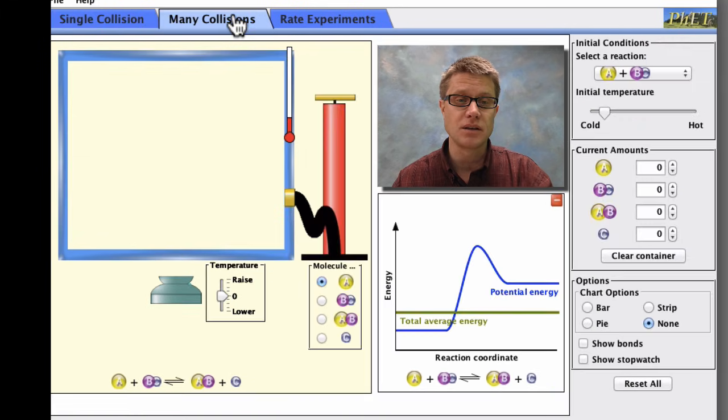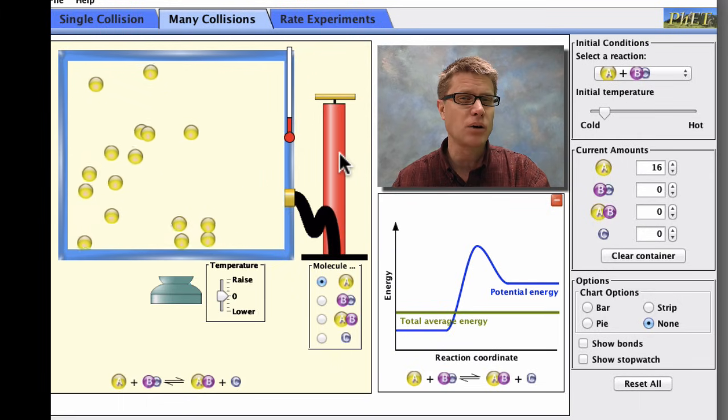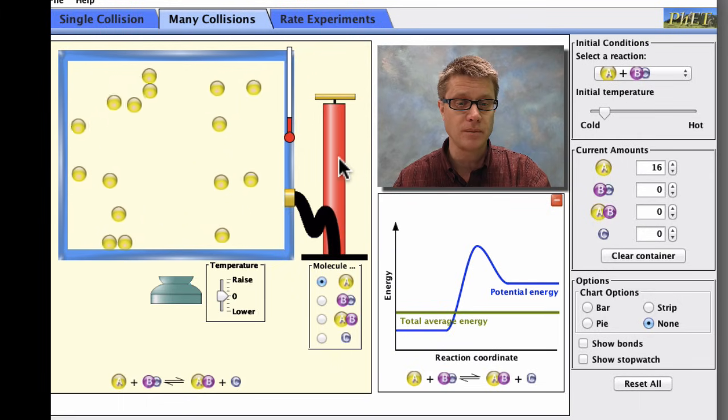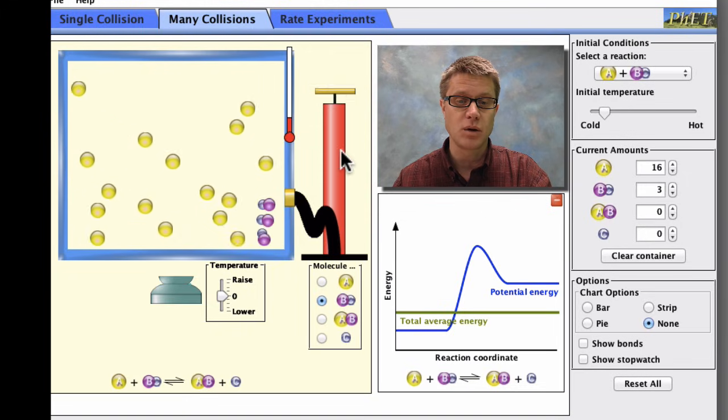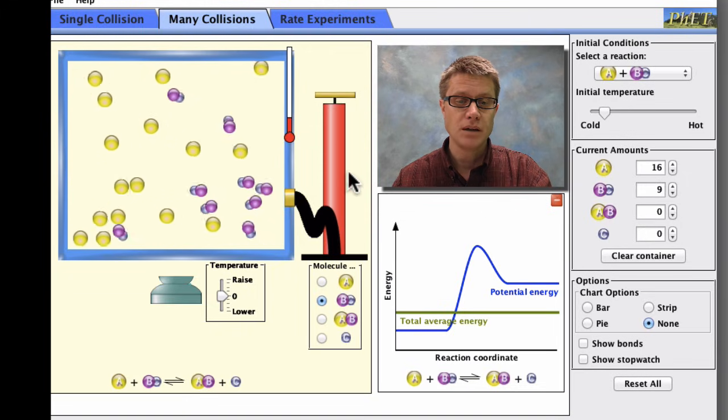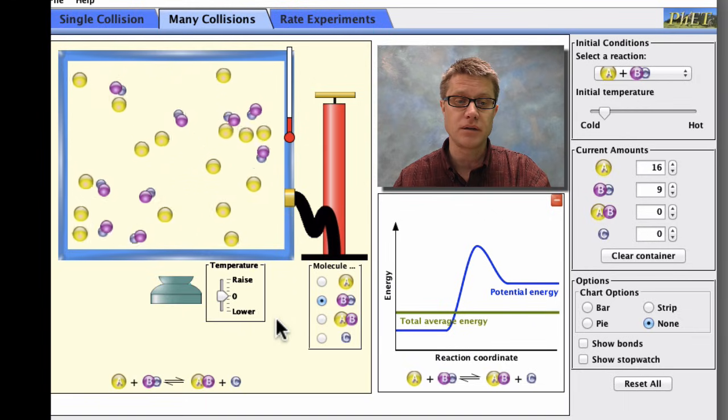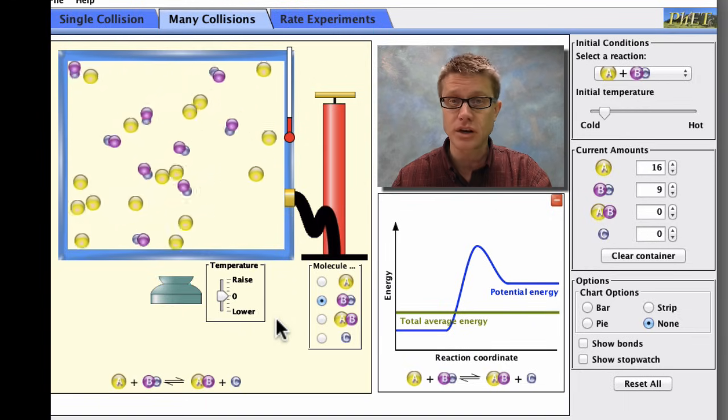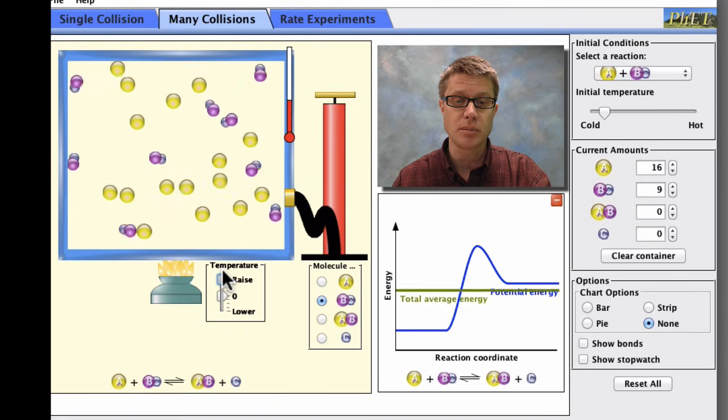And so you could even play around with this in this simulation. Let's go to here. With the same kind of an experiment what you can do is add some molecules. So add a bunch of A inside here. Now we're increasing that concentration. Now we could add a lot of B and C in here as another molecule. And you can see that they're all bouncing around but we're not having those reactions go off. And so we've got a lot of concentration but we don't have enough energy.